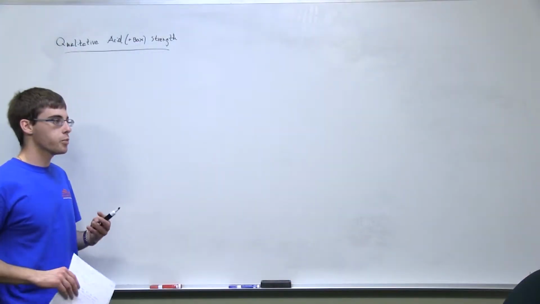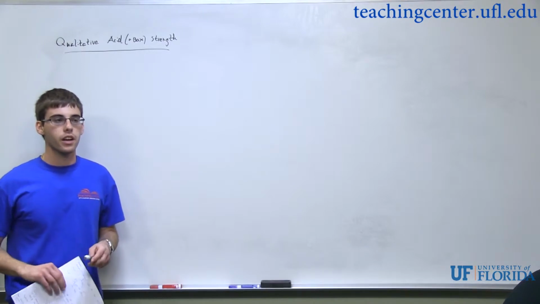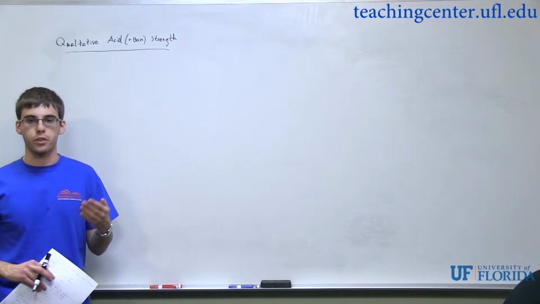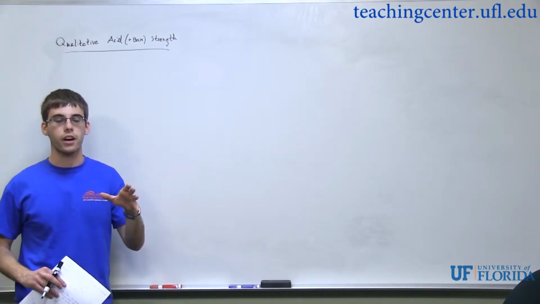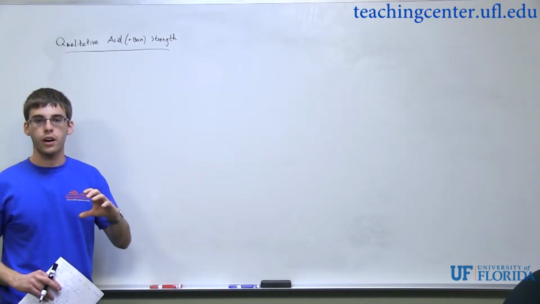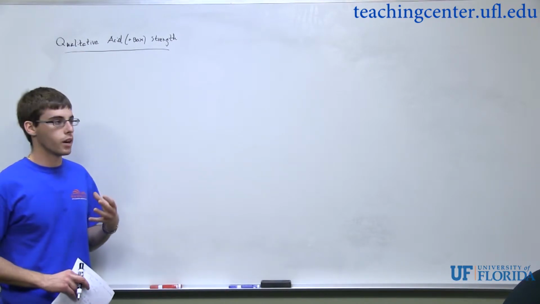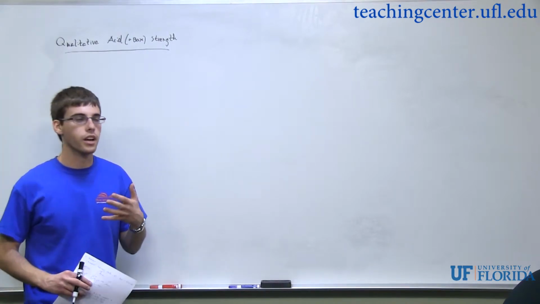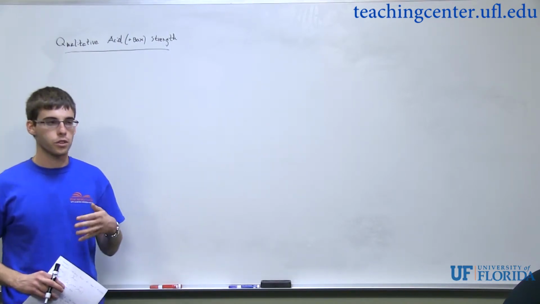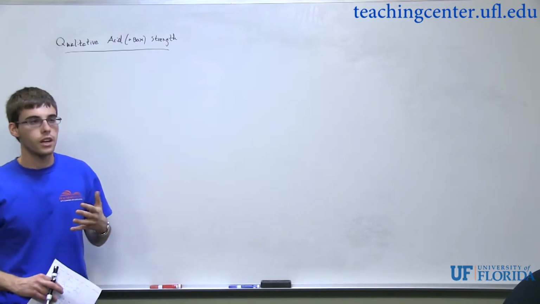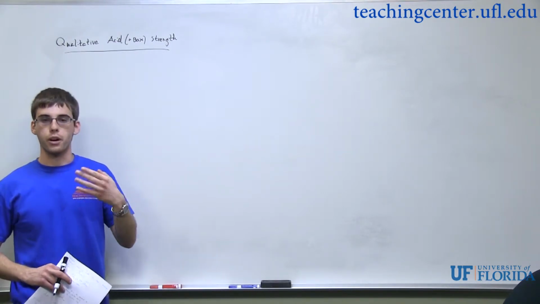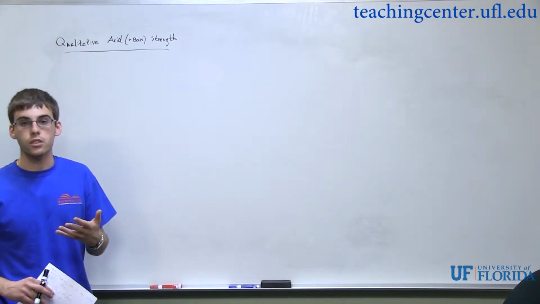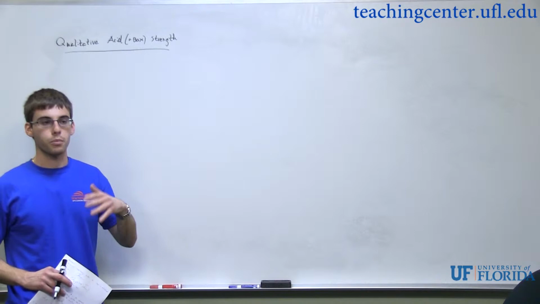Okay, so when we're talking about acid strength or base strength, there's two ways you can really say that an acid is stronger. The first method is you can just memorize pKa values. Remember, a lower pKa value means that an acid is stronger. Another method is you can have a qualitative understanding, and that's what I'm going to go through right now. There's five rules that you can look at an acid and compare their conjugate bases to talk about how strong an acid is.